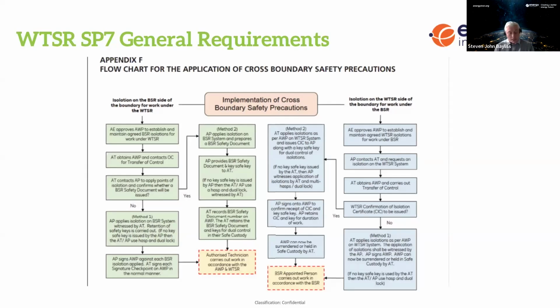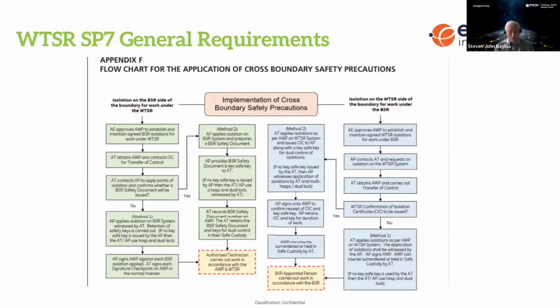The safety documents applicable and the signatures, etc. So again, that could be examples of Appendix B, C, D, and E. Security of the isolations and the safety keys involved, whether that's dual isolations and things like that. And finally, the potential issues for general safety. There could be issues with the turbine or the environment that need to be taken into account. They've all got to be agreed prior to us starting the document.